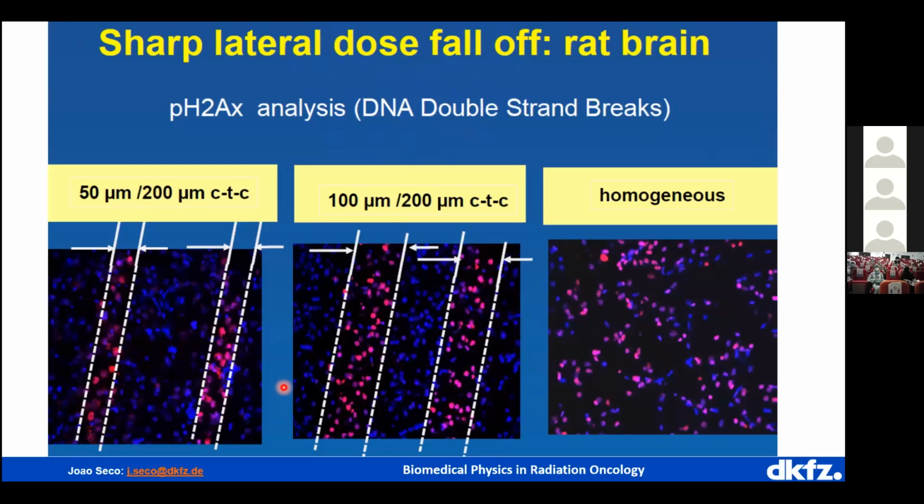And here is a picture of a DNA damage analysis, so gamma H2AX. Here is your microbeam, and here's your valley. Your peak is the pink and the valley is between. Everything that is pink represents DNA damage, and you see the DNA damage is occurring only in the peak region, not in the valley. Very little DNA damage is occurring in the valley. So the difference is, with a homogeneous dose distribution you produce damage everywhere, but if you use a microbeam, you produce damage only along the peak of the microbeam.